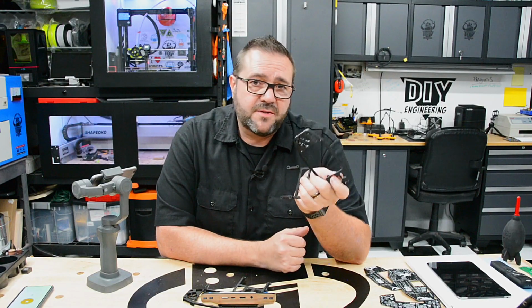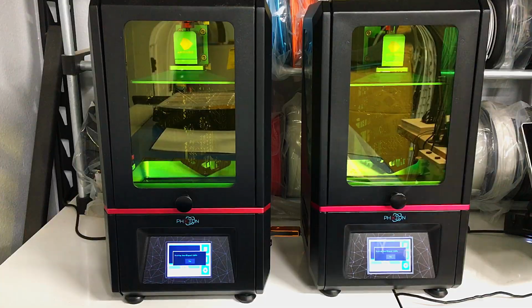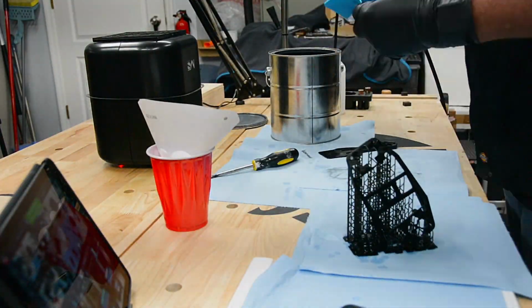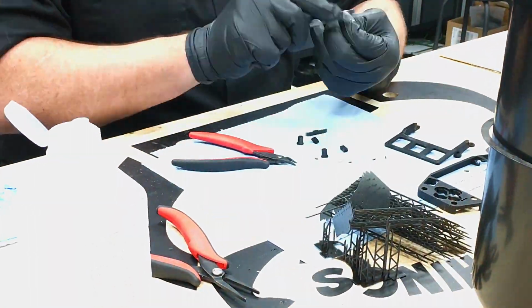The sub-assembly parts were 3D printed in DLP resin for the great finish and dimensional accuracy. The printed parts, when finished, were rinsed in alcohol and then cured in a UV chamber. When complete, the supports were removed and the parts were good to go.